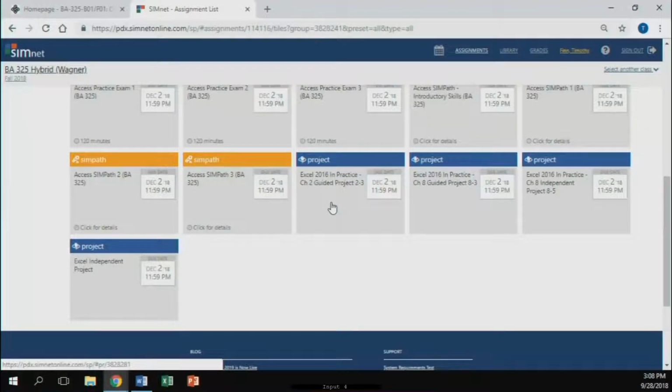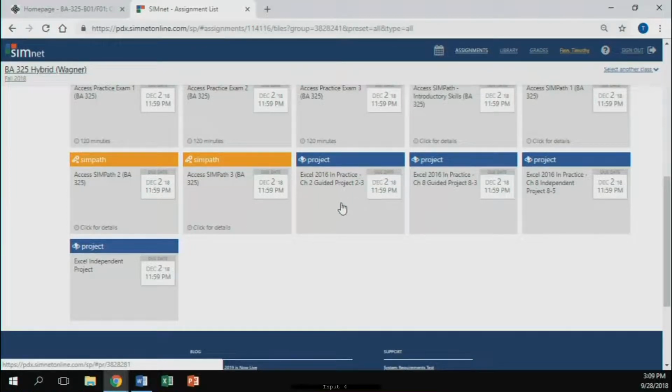And you can think about this kind of like if your boss in your job was to give you a data file and basically wanted you to do some manipulation of it. Now, the guided projects, like I said, have click-by-click instructions. And so basically it's like a trainer is right there telling you exactly what to do. So the guided projects, if you follow the instructions, boom, boom, boom, you should be well set up to succeed with those. Be very detail focused. Make sure you read each of the lines on the instructions, but they are set up to give you a click-by-click guide so you can execute it.